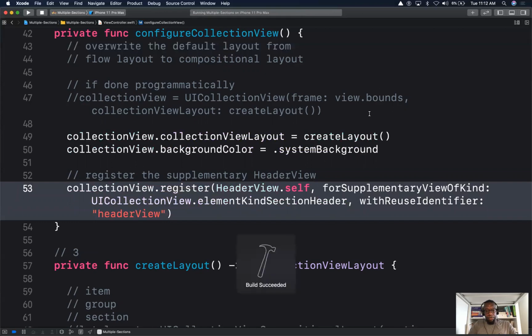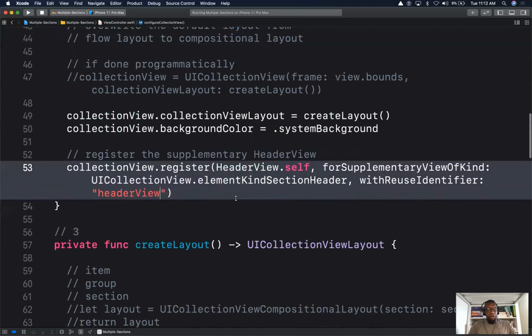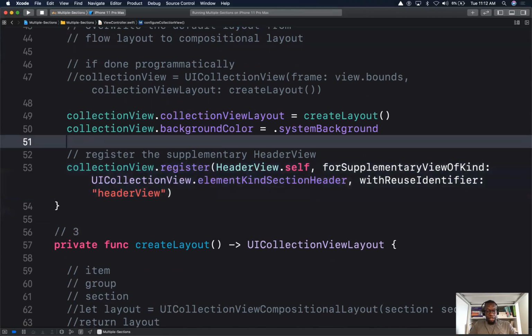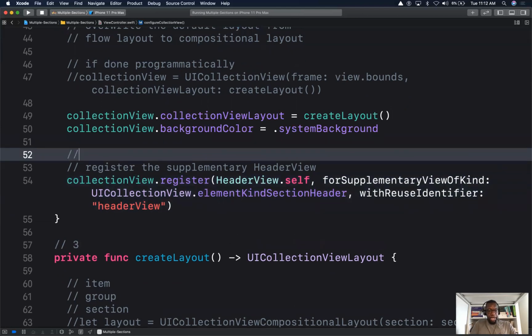Okay. Good. Great. So we have our collection view. We've registered the supplementary view. Now we could continue on. So that's step 8. No, not step 8. I'm going ahead of myself. This is step 7. I could put 8 here, step 7, sorry. Yeah, 7 here. And let's go to step 8 now.